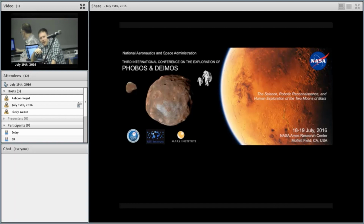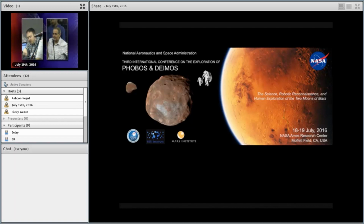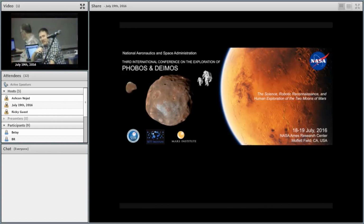Also, not being a Mars atmosphere expert, I don't know how much present-day nitrogen is in the atmosphere of Mars, but I don't think it's much. Yeah, you're absolutely right. The lunar measurements show the presence of nitrogen in the lunar soil, but because Phobos spent over 80% of its time in the magnetotail of Mars, and it's much closer by a factor of 20 compared to the Moon, the contamination should be much greater, by orders of magnitude. Yeah, we should get a Phobos sample.